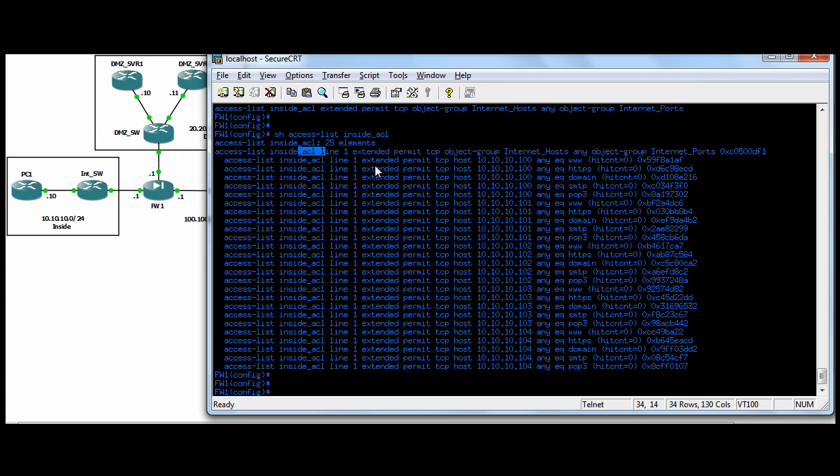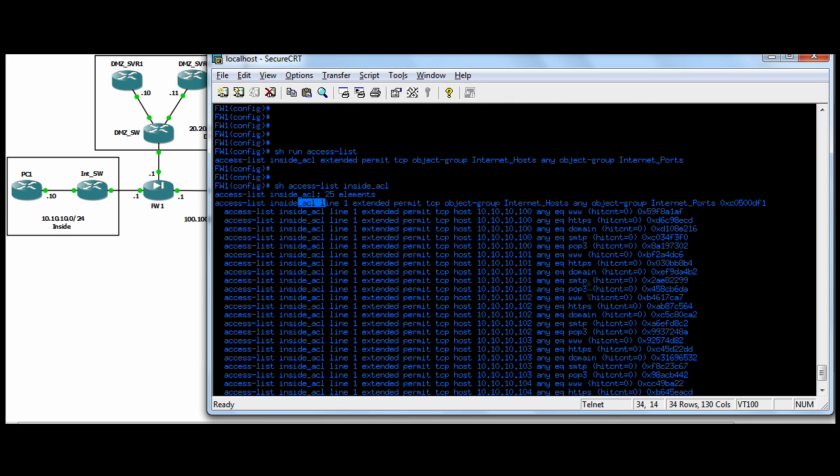There's 25 elements within this one statement. And so you can see it's broken down just the way we saw it in the groups that we made above. We're allowing the first 5, .100, to go anywhere on 5 different ports, and then 101 to go anywhere on 5 different ports, and so on and so on. So you can see how convenient that can be, right?